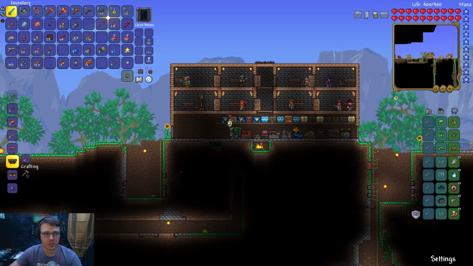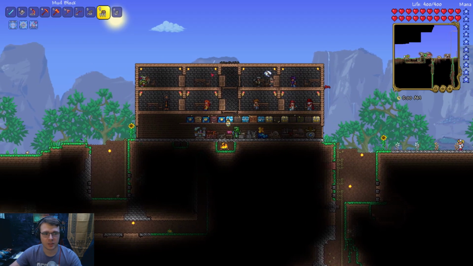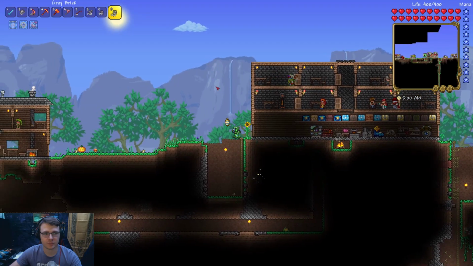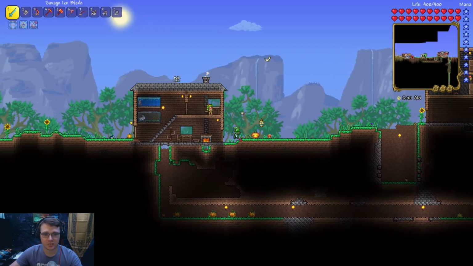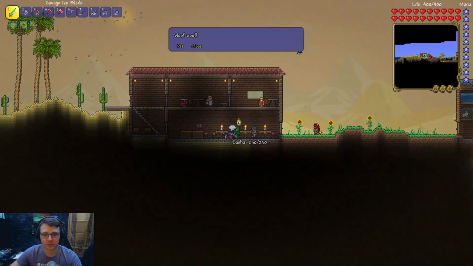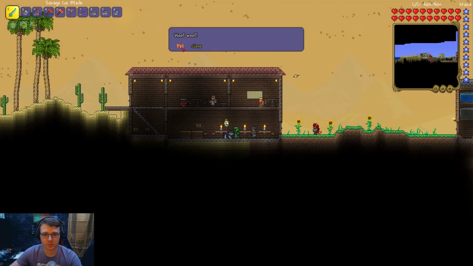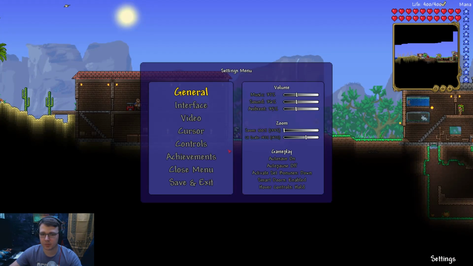Alright, do I have any mud? I sure do. Making a jungle. Dog? Dog! Pet dog, pet dog, pet dog. So happy. What achievements don't I have now?